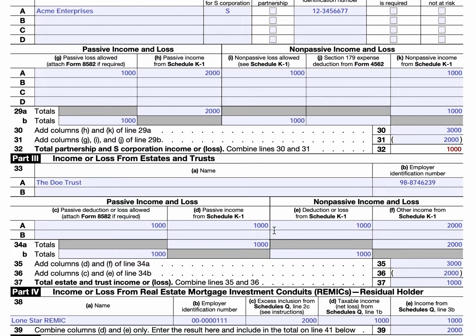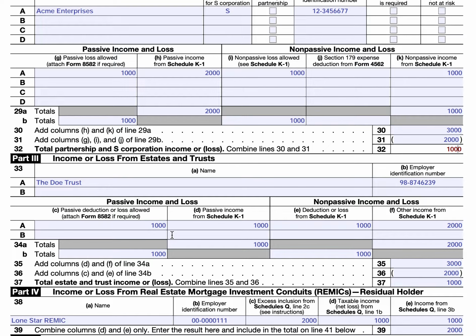So now we'll move on to part 3. Poor John Doe also is the beneficiary of the Doe Trust. And it's decent money, but he really is kind of annoyed by this tax reporting. He could always just not accept the money, and then he wouldn't have to report it. In column A, a lot of this looks very similar to part 2, and part 4 will look similar to this, even more streamlined.